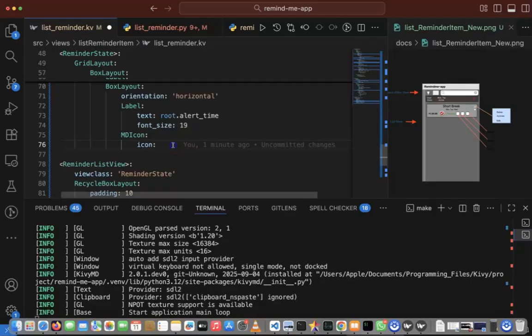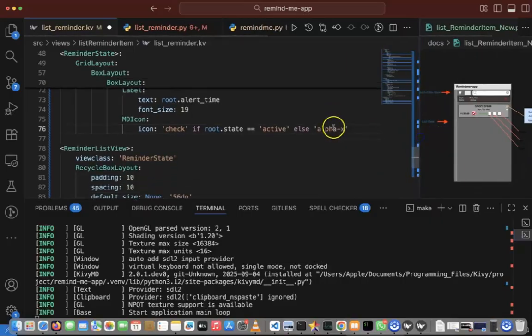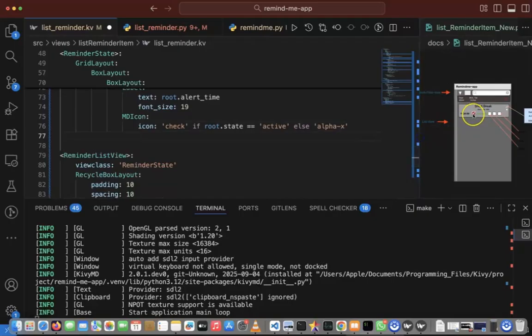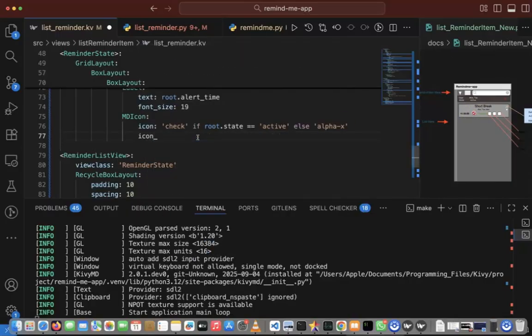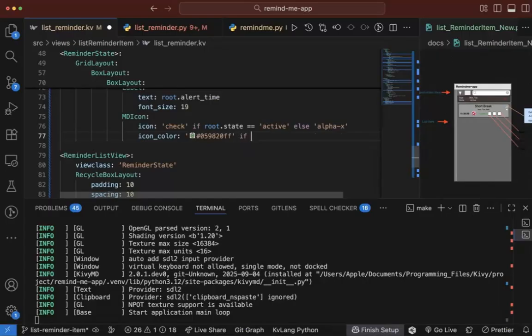So the icon will be check if root.state equals active, else we're going to use the alpha x. The color will be based on this state. If the state is active, it's going to be green, but if the state is inactive, it's going to be red. So here again the icon color will be green if root state equals active, else we're going to have red.